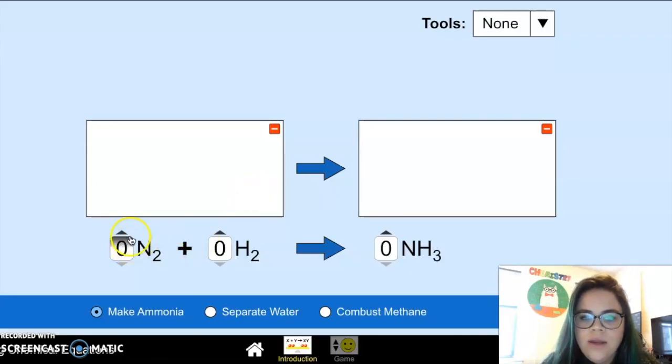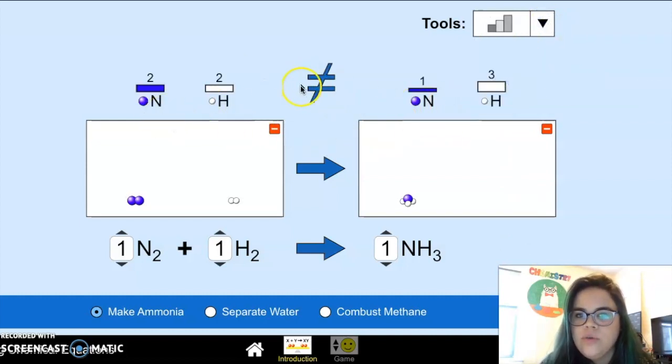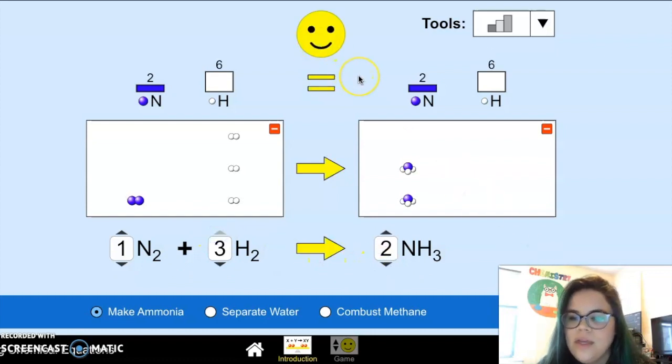To get started, I recommend putting 1 of everything here. You also have some tools available up here. You have a balance that shows you the atoms here, which may be helpful, or you have a bar graph here, which will show you if it is balanced or not. You then want to be able to go in and change these. Notice how changing this number changes the number of NH3 groups you have. Those would be like the boxes I was drawing earlier in the molecule. And you'll notice this has a cap to how many you can do, but you want to do it so that you end up with a balanced equation. And you'll get a beautiful little smiley face when you do. Okay, so as you go through this, there are instructions on your worksheet.